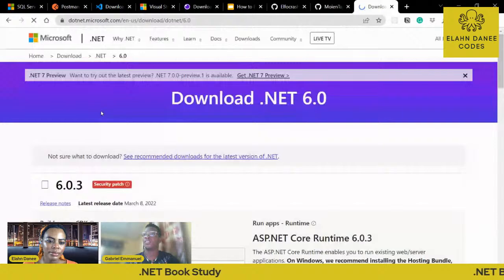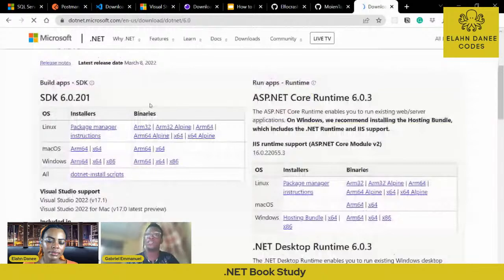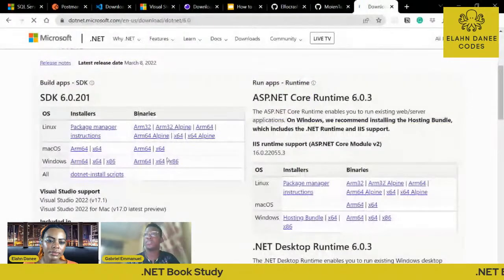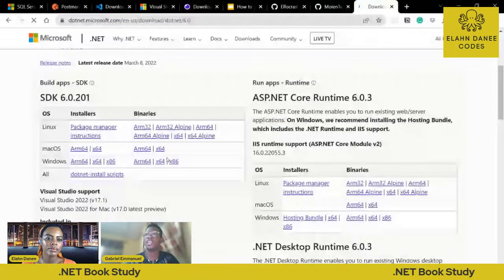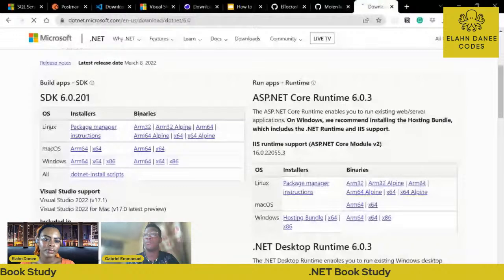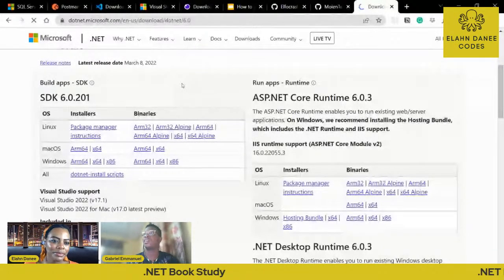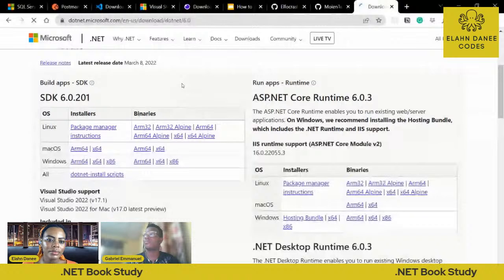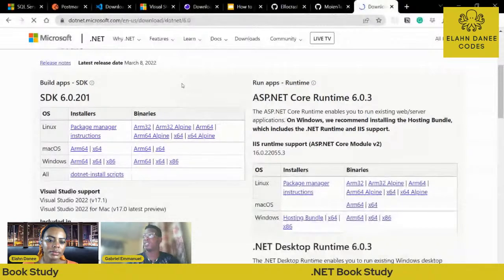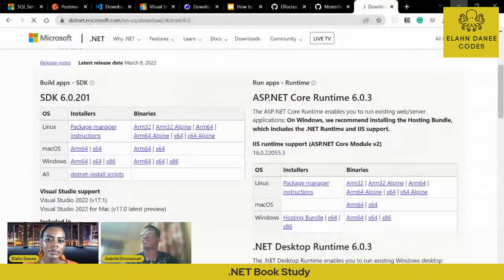You could get the package depending on your machine: a Windows machine, a Linux machine, or a macOS machine. So you definitely would need .NET 6 to be able to run a .NET system.